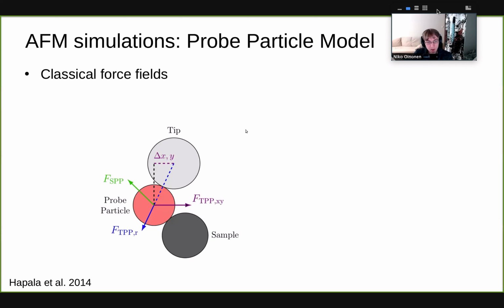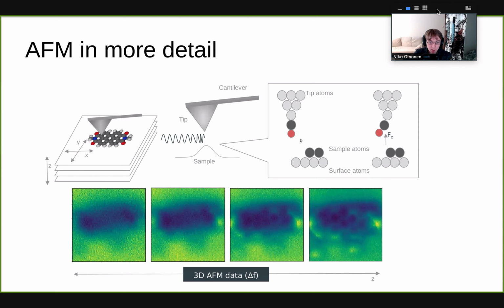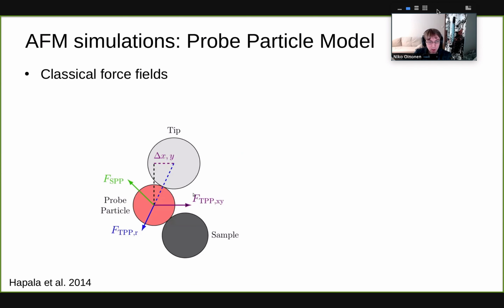Without going into too much detail, the idea in the model is that you're considering this probe-particle, which is attached to a simulated AFM tip, where the probe-particle is standing in for the flexible particle at the end of the tip. And it's then in a force interaction with the tip and the sample using some classical force fields.